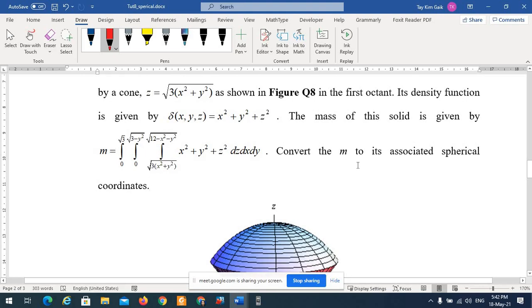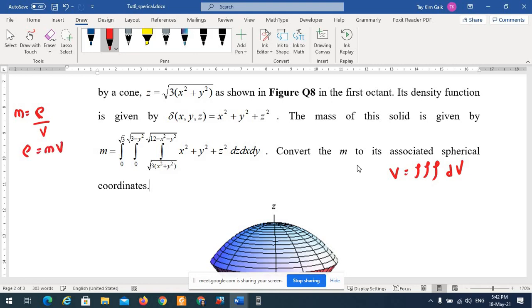And then, remember we learned volume is the triple integral of dV. And the mass, which you learn in physics, involves density. In physics, density is mass divided by volume. Since we use rho in spherical coordinates as the radius of the sphere, the density here we denote by delta. But our density function is not a constant value as you learn in physics. Then you have a rho. Formula.